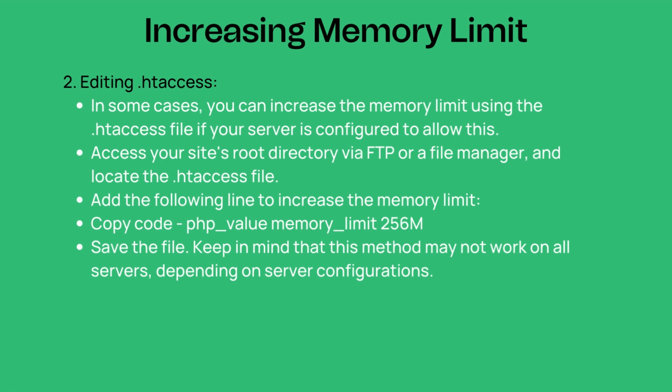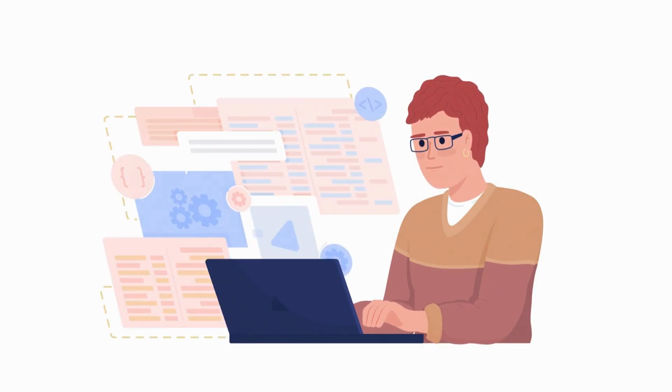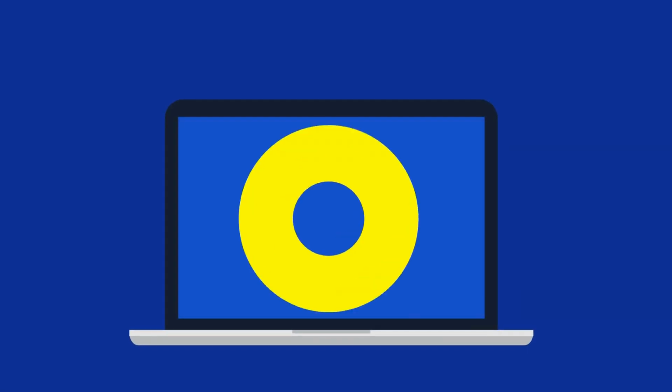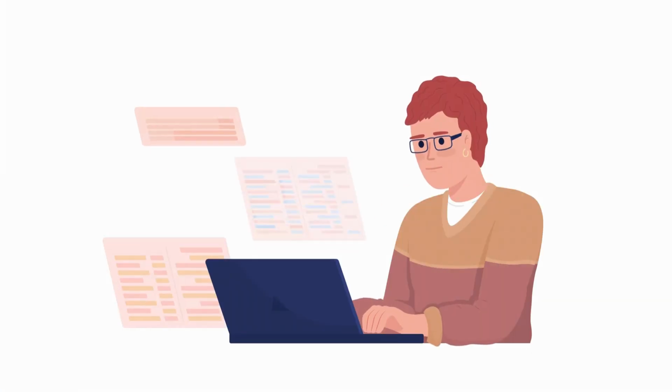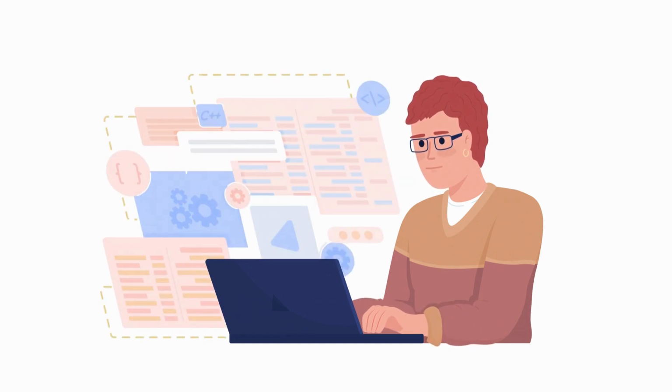So those, I would say, are the three different methods to increase your memory limit for WordPress. There are other ways as well, which are to contact hosting support and to use plugins. So we'll go ahead and talk on these now. If you're not comfortable making server level changes like we've discussed, or if your hosting provider restricts access to certain files, then it's advisable that you contact hosting support. Hosting support can often increase the memory limit for you or guide you through the actual process.